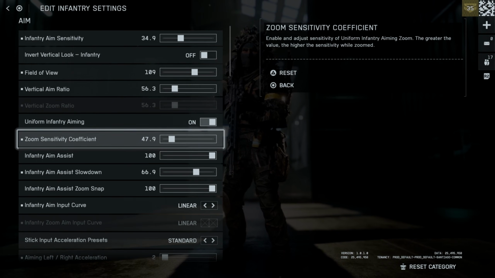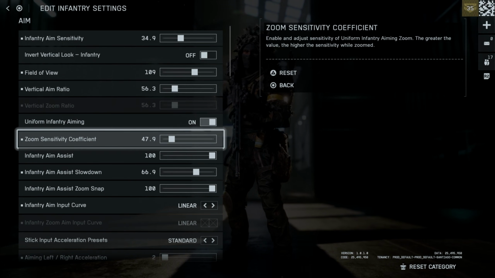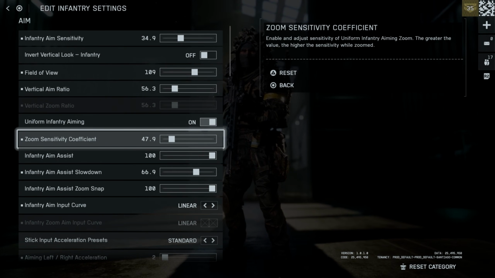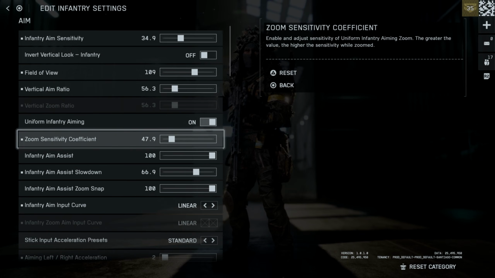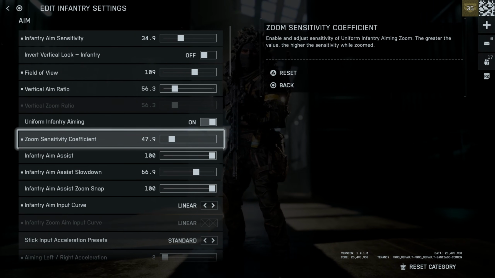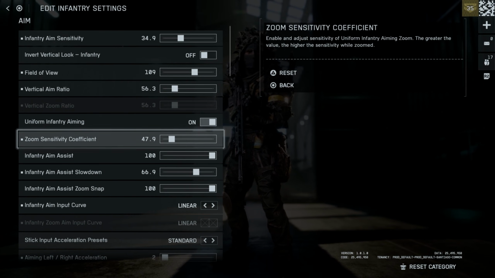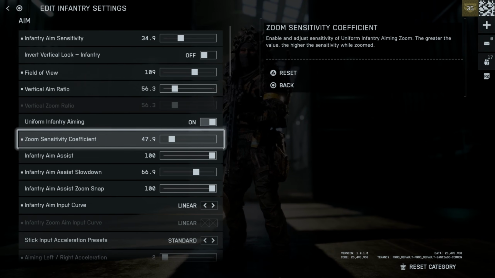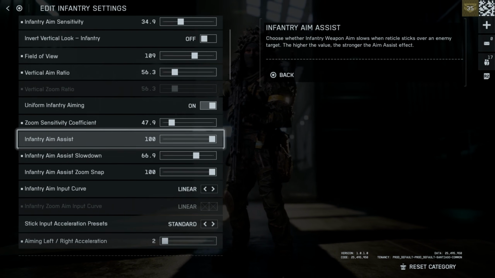And this one is actually a pretty important one, and let me explain to you how this one works. So the zoom sensitivity coefficient is related to your hipfire and to the high power zoom scope. So the higher this number is, the faster your high power zoom scopes will be compared to your hipfire. Now, the lower that number is, that means that your hipfire sensitivity is going to be a lot more similar to that of the high powered scopes. And I like this to be at this exact number. Also, I'll go a little bit in depth on how aim assist works.